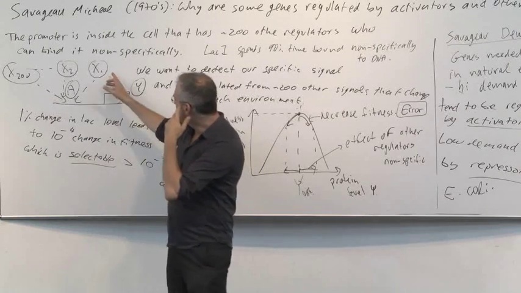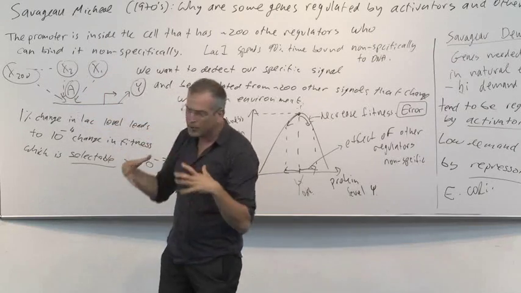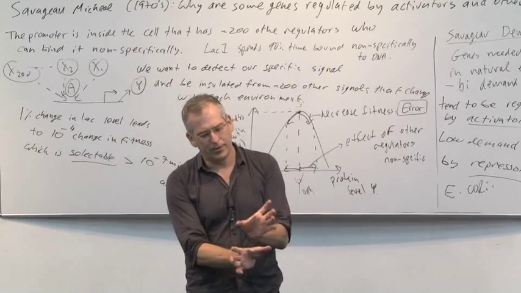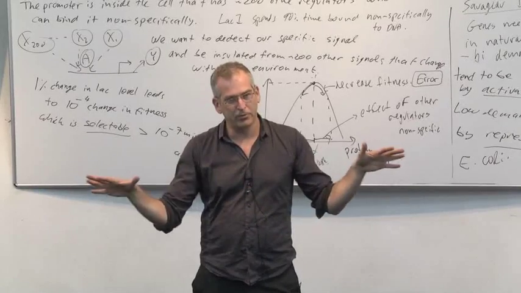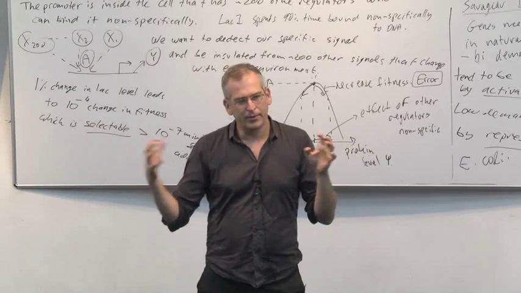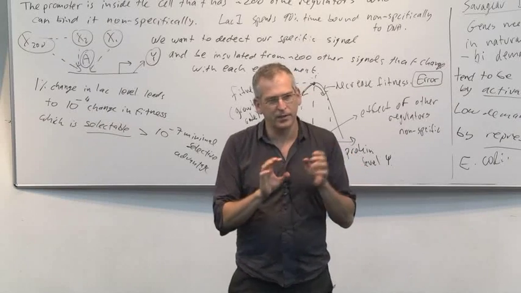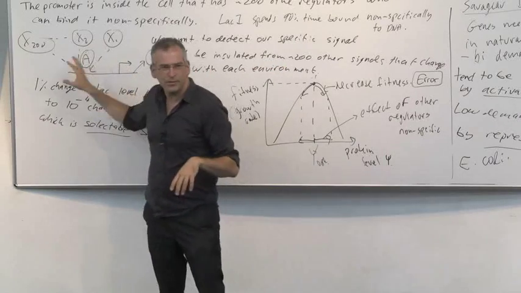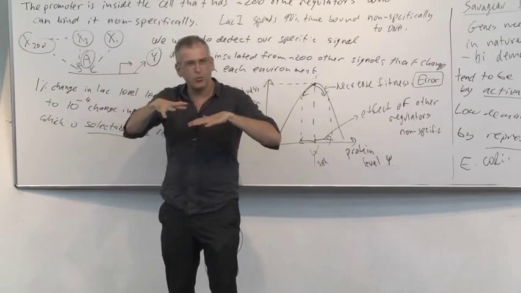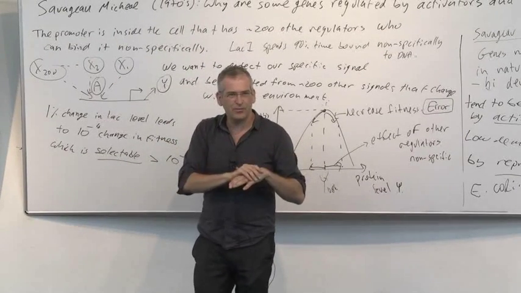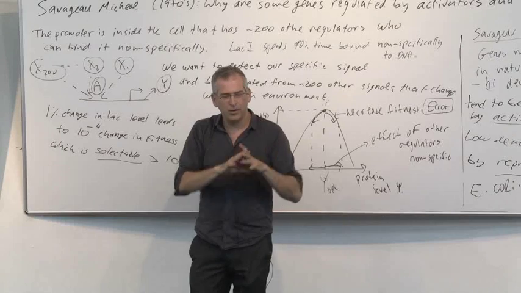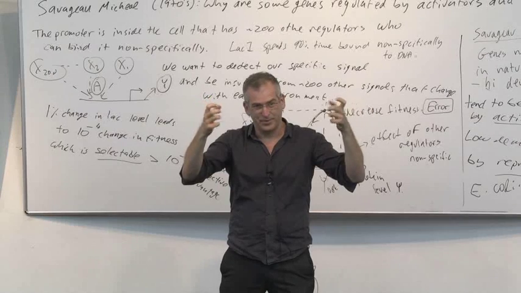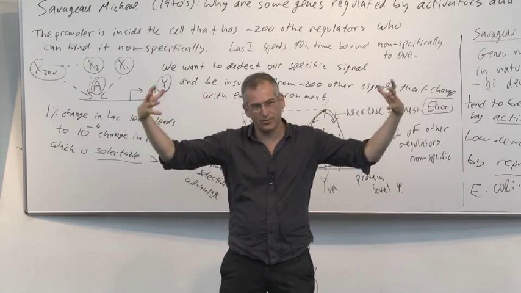So if there's about 1,000 copies of each transcription factor, there will be a few 100,000 copies of transcription factors on the DNA. Each binds about 10 base pairs. So you multiply that, you get 1 million base pairs, which is basically the size of the DNA. And that means that a lot of the DNA is bound non-specifically by transcription factors, even weakly. It doesn't have to be very strong binding. If the RNA polymerase can't bind even 1% less, that's enough. Also in eukaryotic cells, instead of 1,000 copies like in bacteria, there'll be 10,000 copies. Things scale up with the size of the DNA, typically the volume.